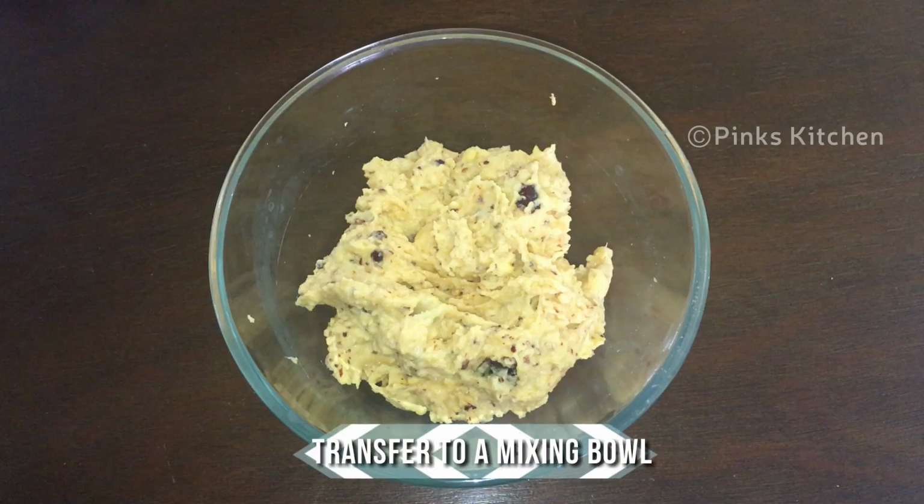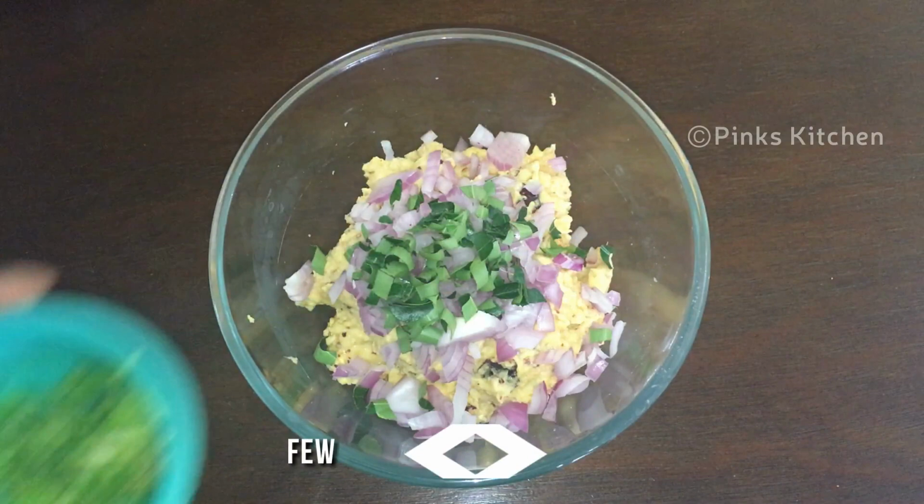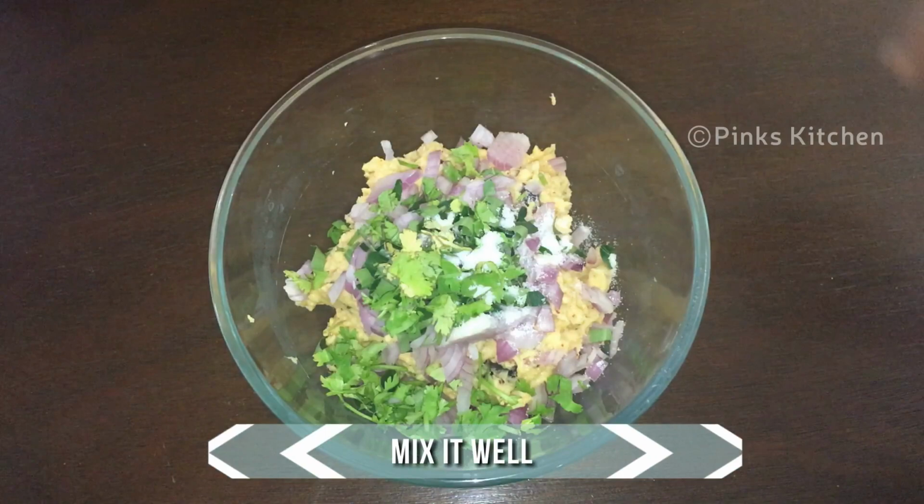Transfer it to a mixing bowl. To this, add 1 onion very finely chopped, few curry leaves chopped, few coriander leaves chopped and 1/2 teaspoon of salt. Give all the ingredients a very nice mix.